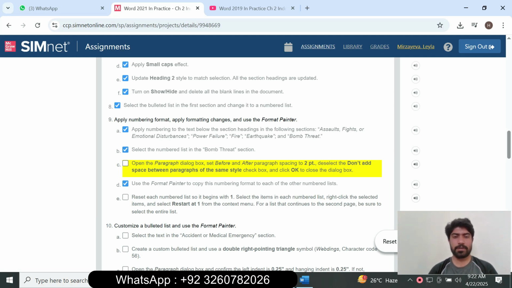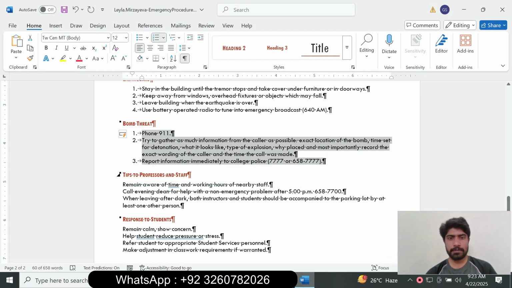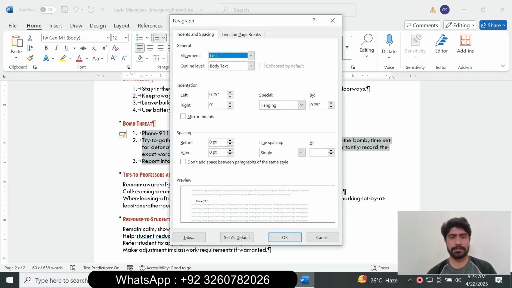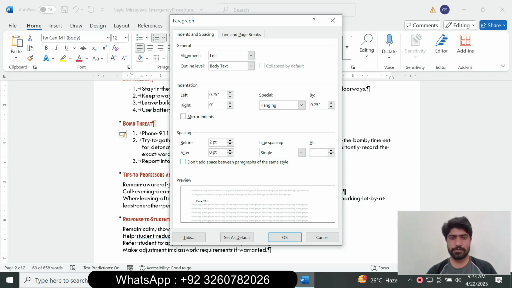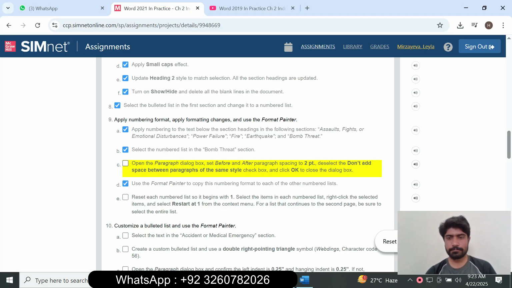Open the paragraph dialog box, set before and after paragraph spacing to 2 points, and deselect the "Don't add space between paragraphs of the same style" checkbox, and then click OK. So go to the paragraph group, and before and after paragraph spacing is 2 points.